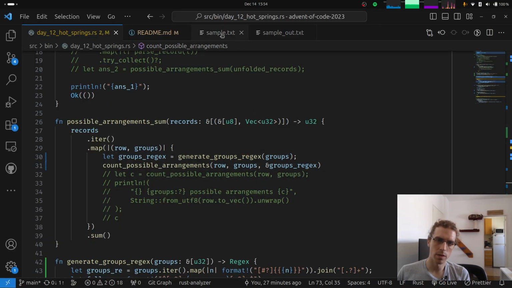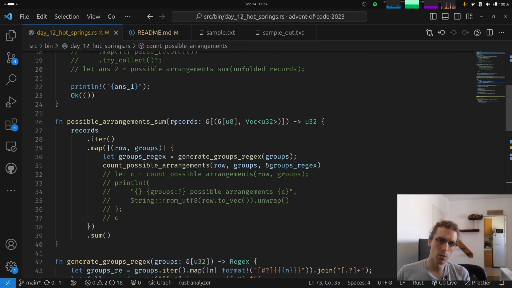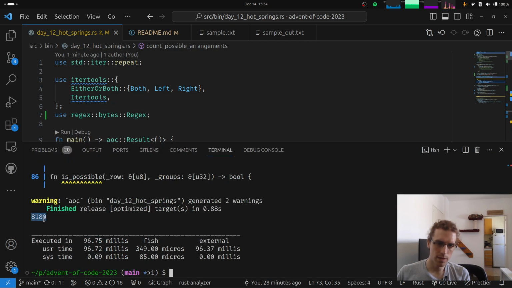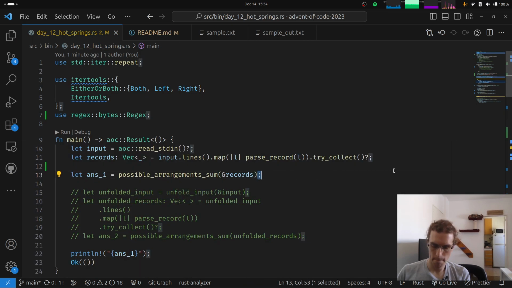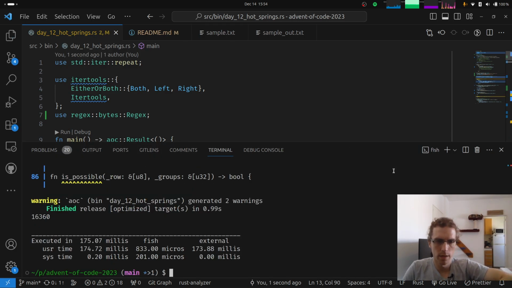Now, where did we? Well, in the README we annotated this, which was running the thing twice. It's still also printing the same result. So if we run this now, well, it's not a huge improvement actually.